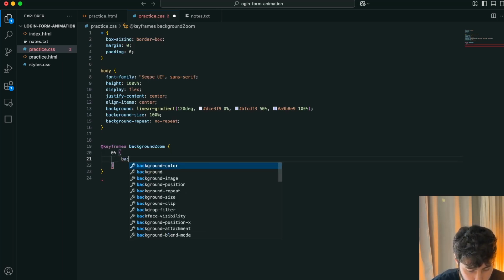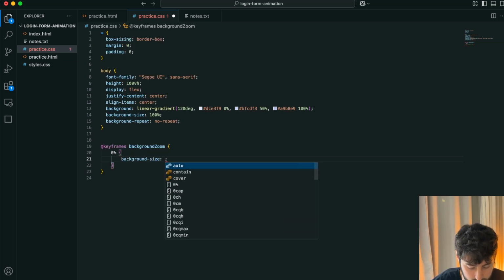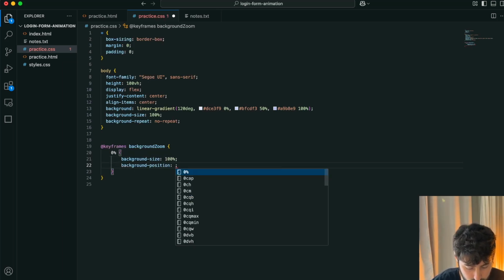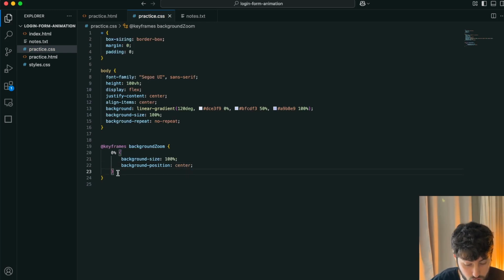So we're going to say background size is 100%, and background position is going to be center. So some default starting point. Our starting point is make it 100% of the screen and center.